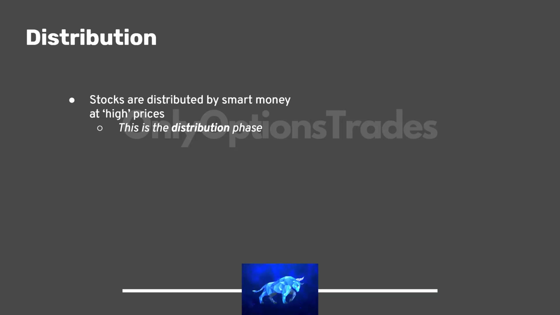And similar to the accumulation phase, this can't just be done in a single day, right? If I accumulate hundreds and hundreds of millions of shares over a year period, I can't just go sell them all in the same day, right? Again, I'm going to have that massive impact on price. So this needs to be done over time, right? Sometimes there's negotiations that go on with different parties, but fundamentally, I need to sell those shares over a long period of time, because if I decided to just sell them all in the same day, the price is going to drop significantly, and all of a sudden, I'm not going to make the money that I thought I was going to. So if I just extend that period a bit, I'll be able to sell at the price that I wanted to. Eventually price will go back up and reach it, and I'll be able to get all the profit that I thought out of it.